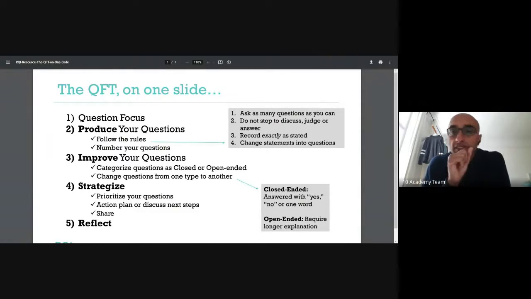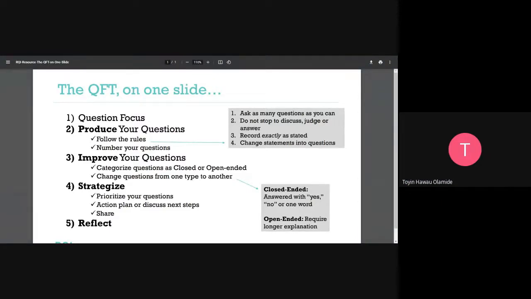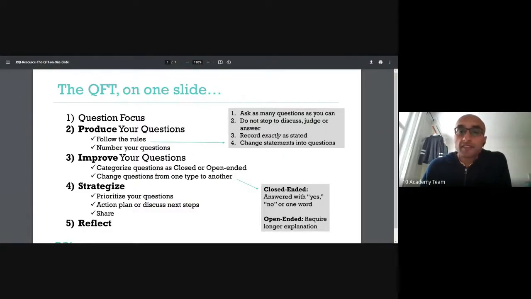Can we get one of the ladies, please? Toyin, you were saying a lot, so I'd like to hear from you. Toyin? Sorry, I didn't get your question. I'd like to hear your reflections on the process. Oh, I think it was good. Yeah, but I think the only problem is if you don't have a lot of time to go through the entire process. But if you had a lot of time, it's really good. And I think I've learned some things on refining your questions and making them look better.